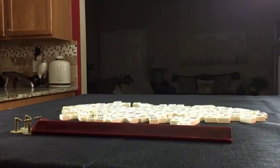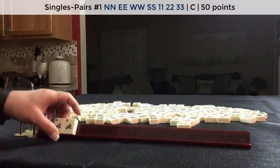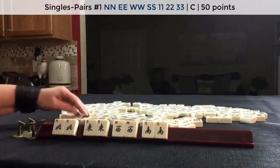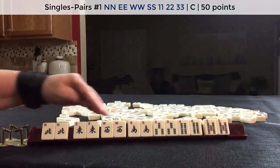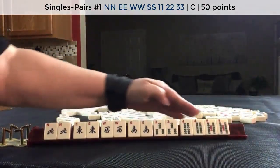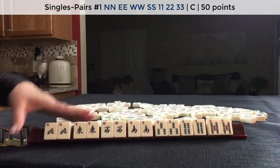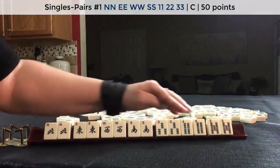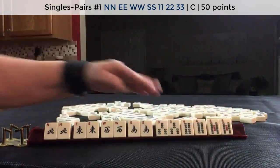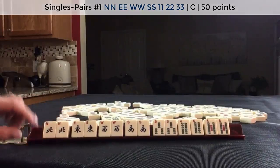The pattern for this hand is one color, one suit, three consecutive numbers with news multiples. News multiples, pairs. 3, 4, 5, three consecutive numbers. Doesn't have to start with one, just because that's what is shown on the card. Any three consecutive numbers here, as long as they're in one suit. This is a concealed hand, 50 points.